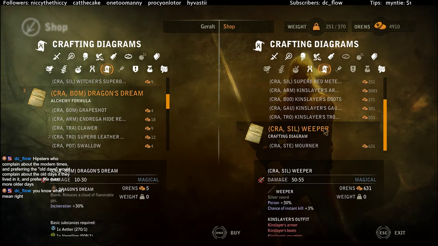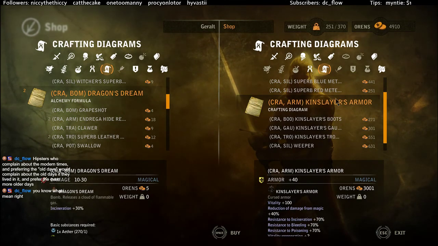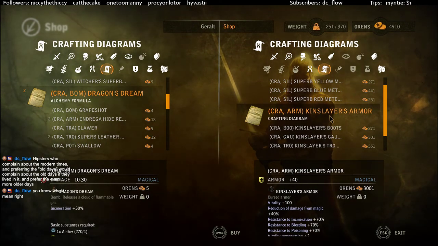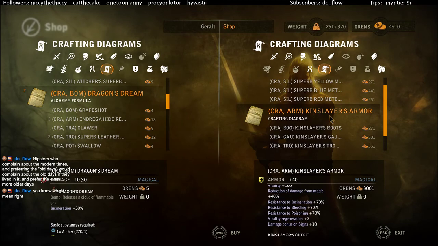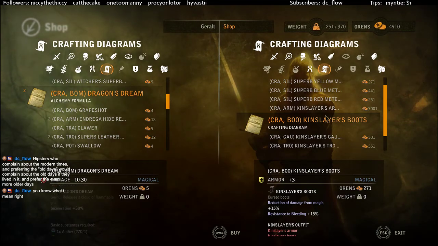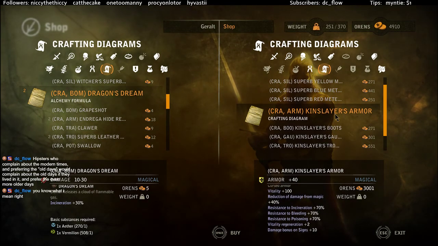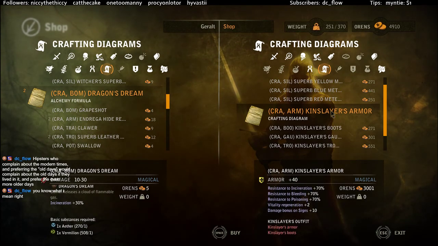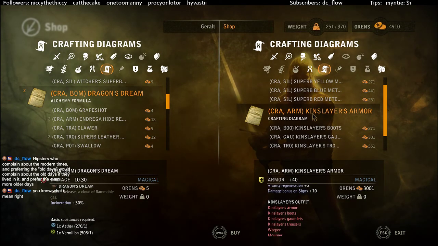Steel Mourner, Weeper. Okay, these are... Okay, so the Kinslayer stuff, they are the dark set. Okay, Kinslayer. That's a bad name. That's an ominous name, Kinslayer. I actually thought this was Kingslayer at first. Alright, just one piece. Just the armor. The diagram is already worth 3,000. It's fine, I think. Okay, we can do this.